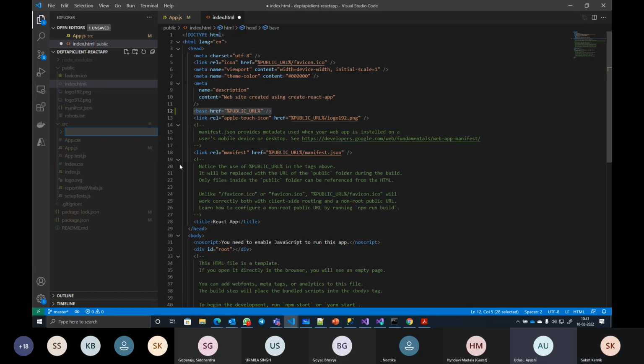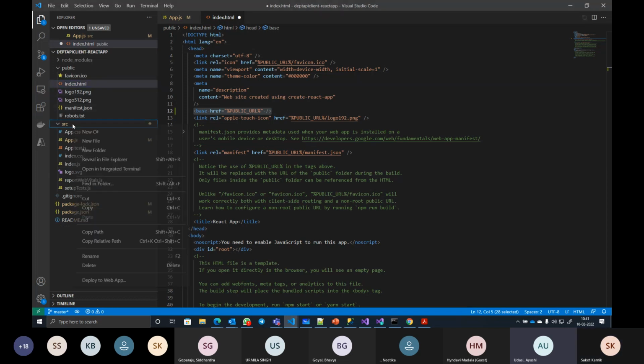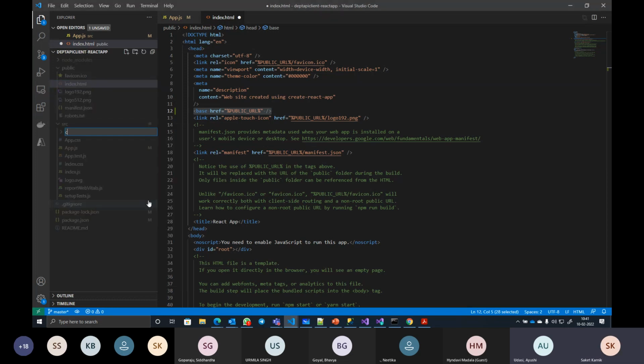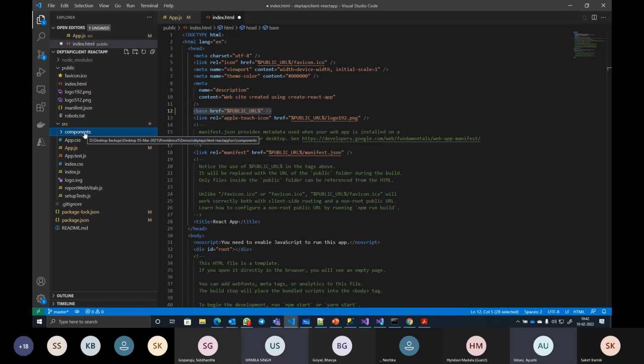Name it as components, all small. Done? Is it done? Yes, sir.